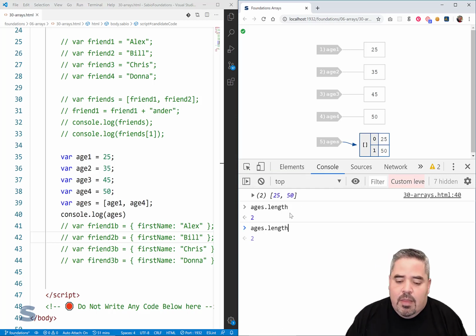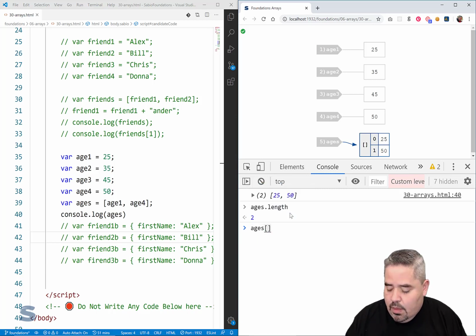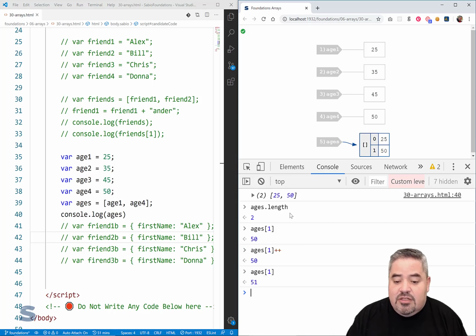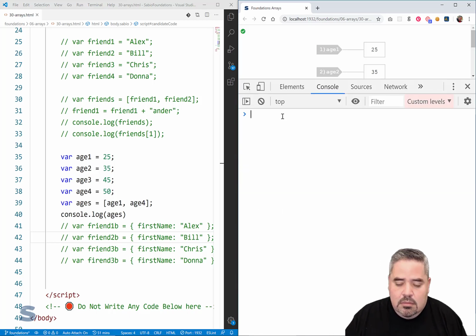There's 2 members there. If I take ages 1, it's 50. If I take ages 1, now watch, remember we used to do the plus plus? Hit plus plus, now let's see what happens. It's 51, right? So the plus plus operator, the incrementing operator, still works.